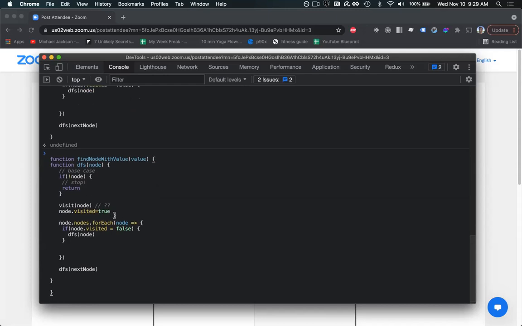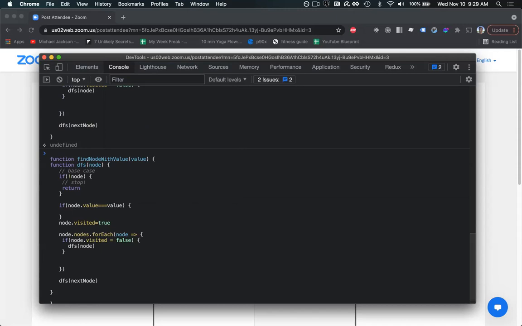And we can say, if node.value, let me erase some of this. If node.value equals value, we're going to return true.